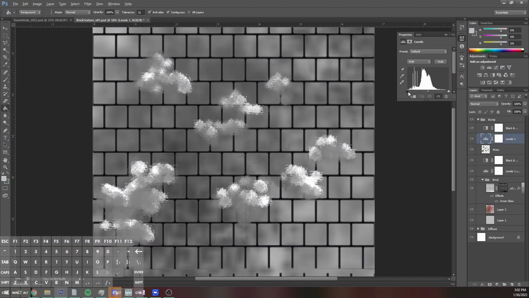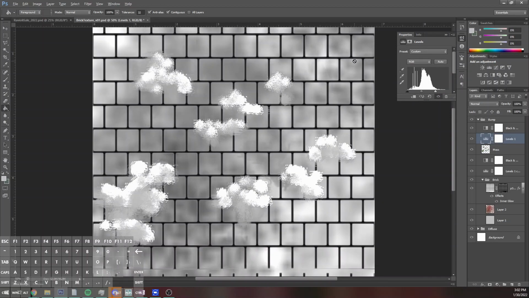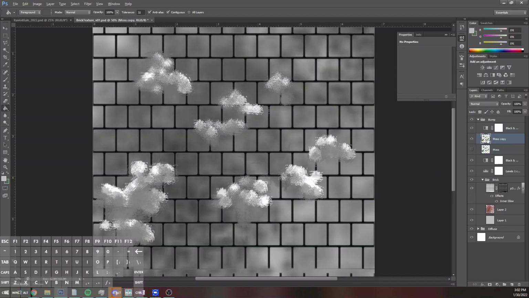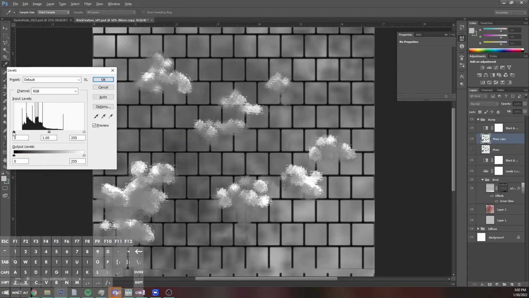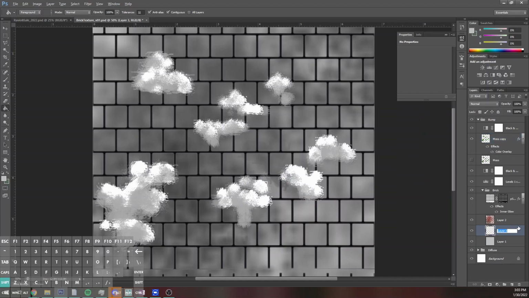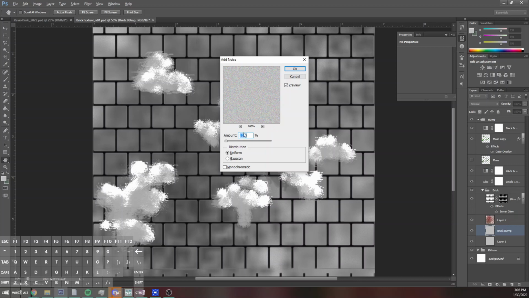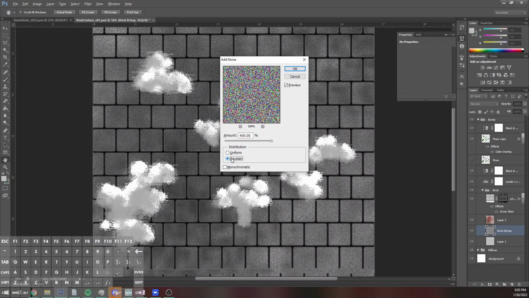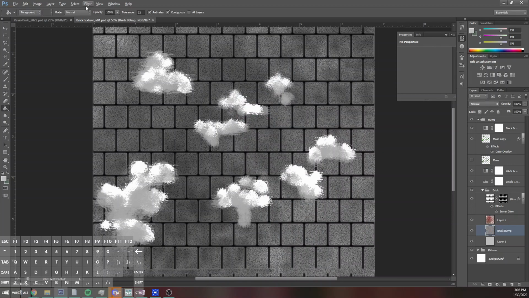I was really struggling with this. If I cared, I should have redrawn some of these values, but I was hoping to get a good combination of high lumps and low lumps. Instead, I just ended up messing with the levels until I had some kind of arbitrary lumps. And then what I also ended up doing is adding a noise texture to the background, a fairly aggressive one, so that the bricks had a little bit of interesting variation and texture to them.